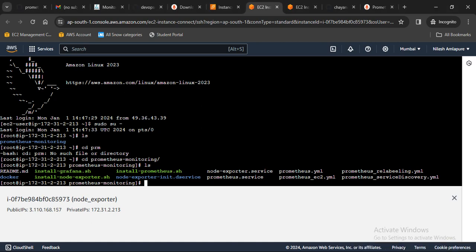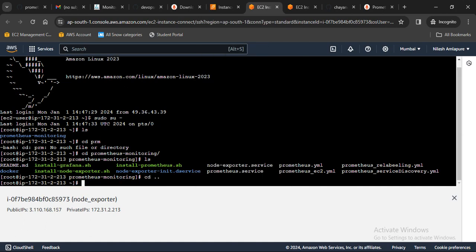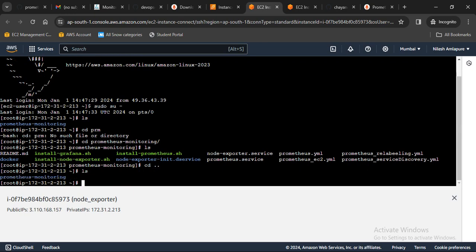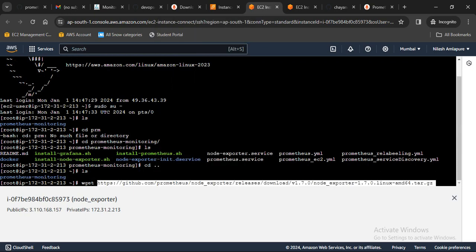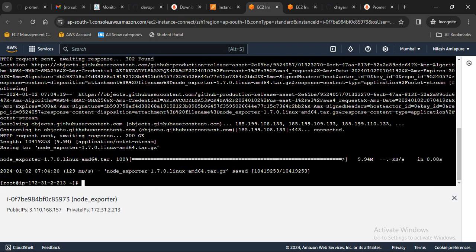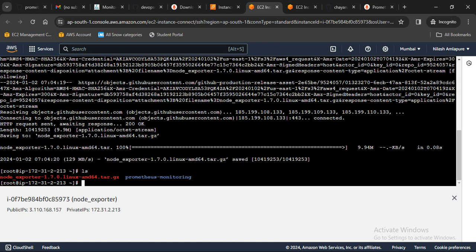Alright, so we just need to install our node port exporter by wget, same as I showed you. As we are hitting enter, it's downloading for us. It's already been there. If we do ls, yeah, you can find this, and we just need to unzip it by tar -xvzf.